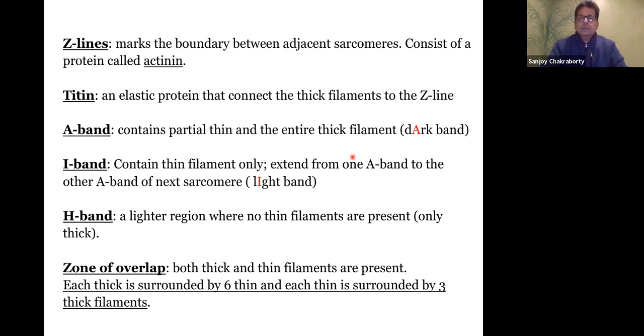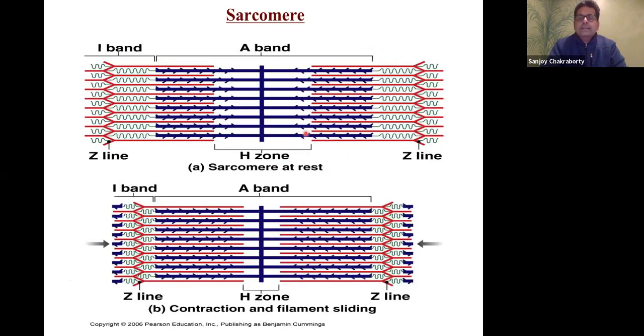Now, if you go back to the previous slide, you'll see this area right here in the middle. This area is sometimes referred to as the H band or H zone, because it is a little bit different from the remaining part of the thick filament. The entire thick filament is not equally dense. This area is slightly less dense because they have the thick filament, but they don't have the additional thin filament. So they have the blue line, but they don't have the red line here. So this portion is called the H zone.